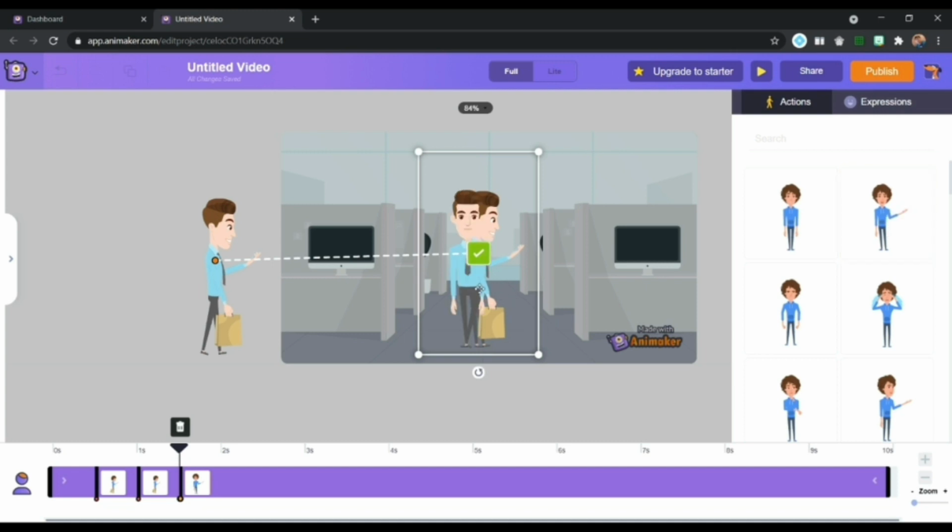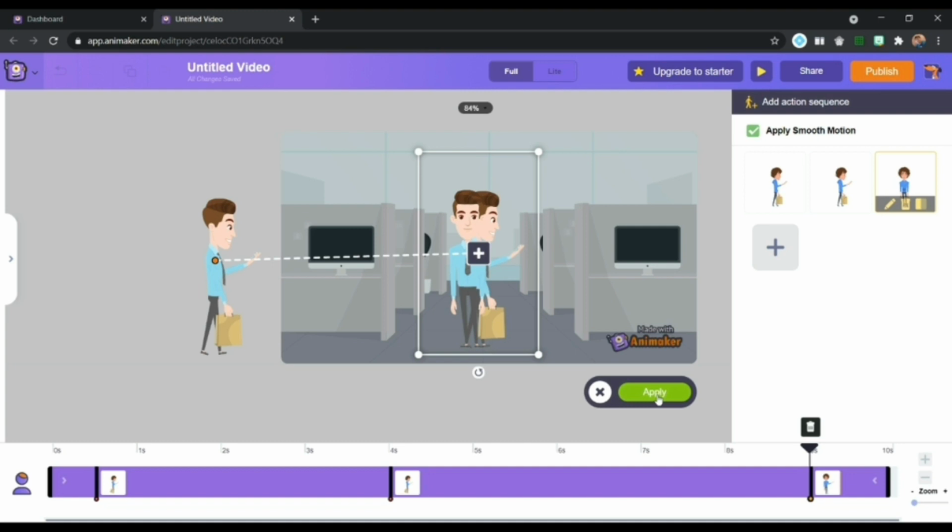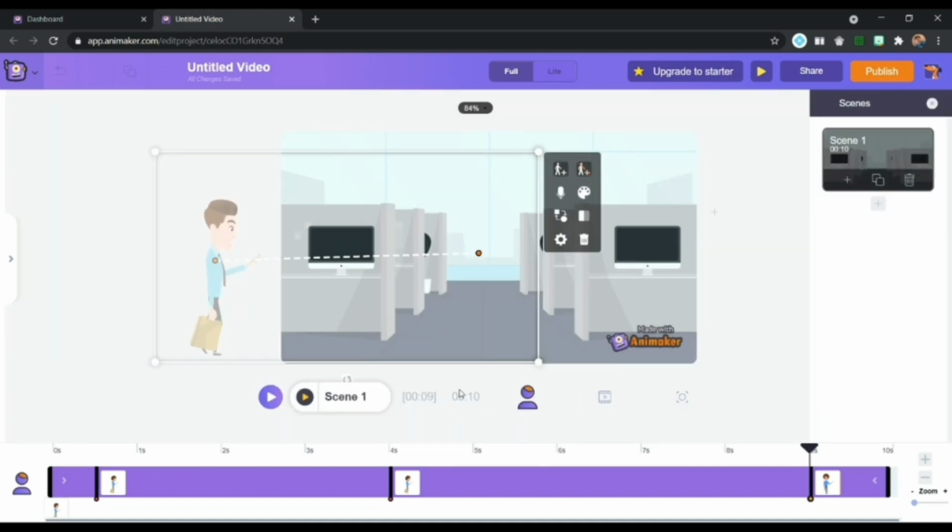Okay, ayan. And also check natin yung duration. So let's say, nag-walk siya sa screen and then kakausapin niya tayo, let's say, hanggang 9 seconds. Okay? And then pag okay na, click lang natin yung plus sign and then click apply. Okay, so try natin ngayon i-play yung scene 1 natin.